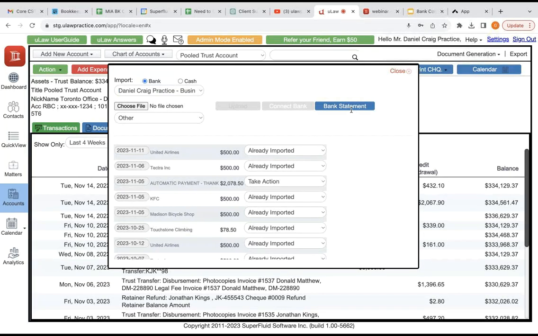There you go. Now you have some that you have already entered. Maybe you entered them manually or through Bank Connect previously. However it is, it's already been entered. So now you have an automatic payment that went out of your credit card.